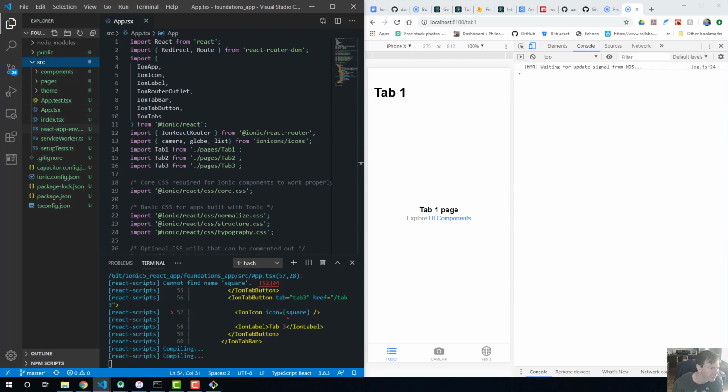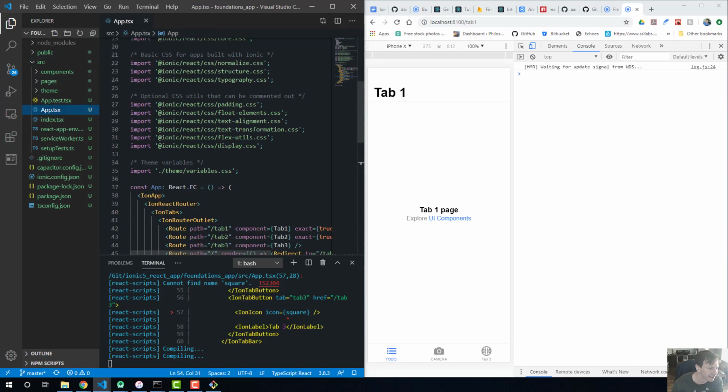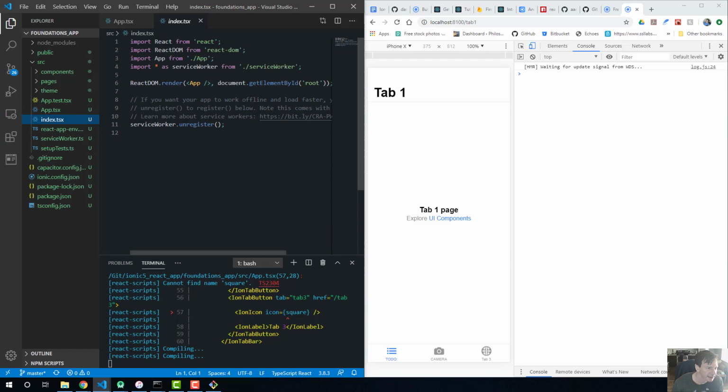So all this is in source. This is our app.tsx. You can think of this as our main page. The index where all this actually gets registered, we just have one call to the ReactDOM, and that is our virtual DOM that allows us to update the web page, or if it's a mobile app, it'll update the view, and we're just rendering to root.